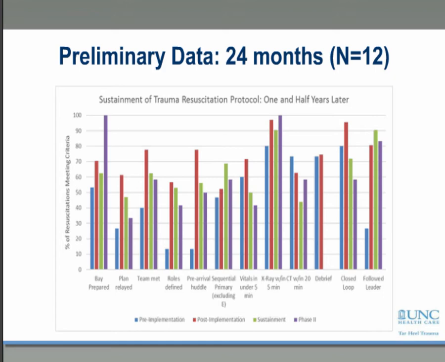So I want to emphasize that the N is very low, so it may not be truly representative of what's happening, but it's a good indicator. But the message here across the board is it really follows the implementation graph over time. You have high compliance when we're studying it really well, and then a slow decay in the process. I will say much slower than other processes.